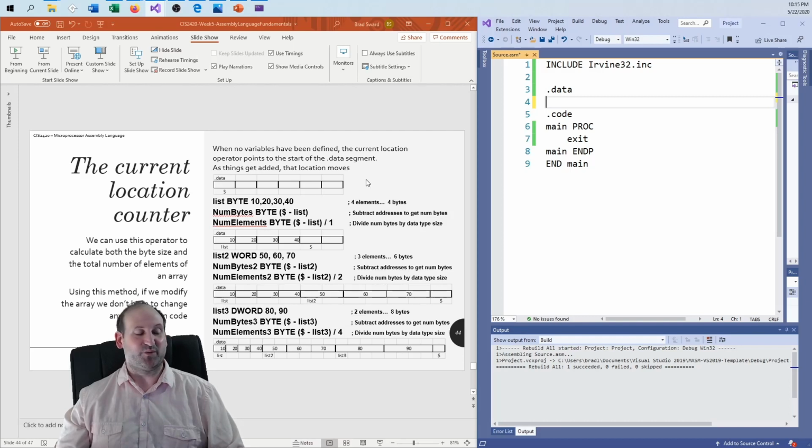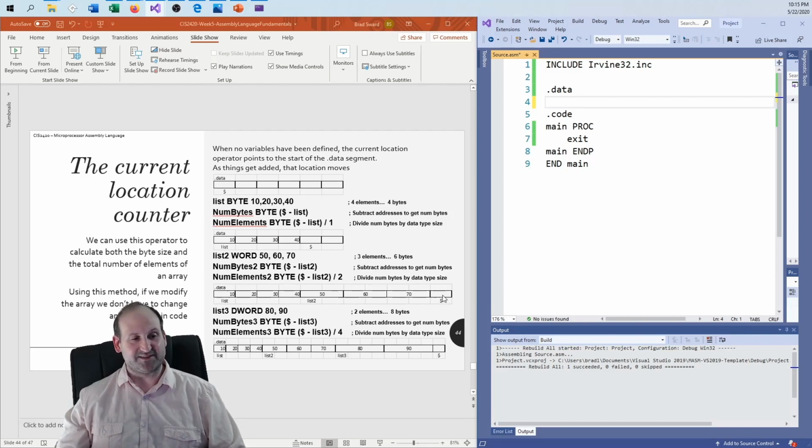What's cool about doing things this way is that if I change the array later, I don't have to remember all the other places I have to fix, because these two are tied directly to this. Everything I change here, when I reassemble, everything else will work accordingly. These are just larger examples. So for list 2, I'm putting a 50 in, a 60 in, and a 70 in.